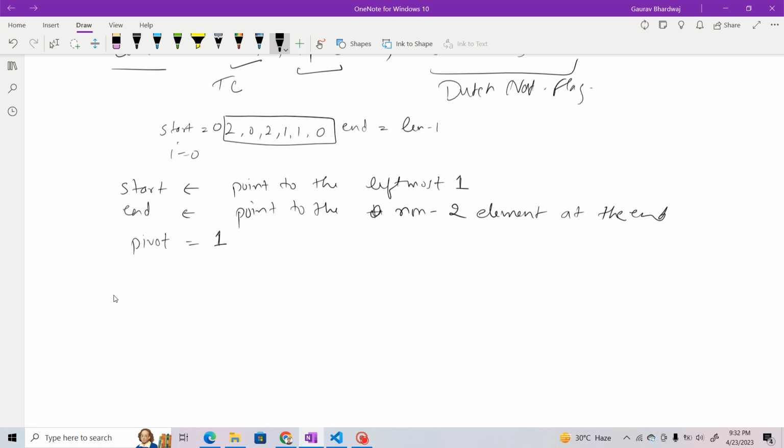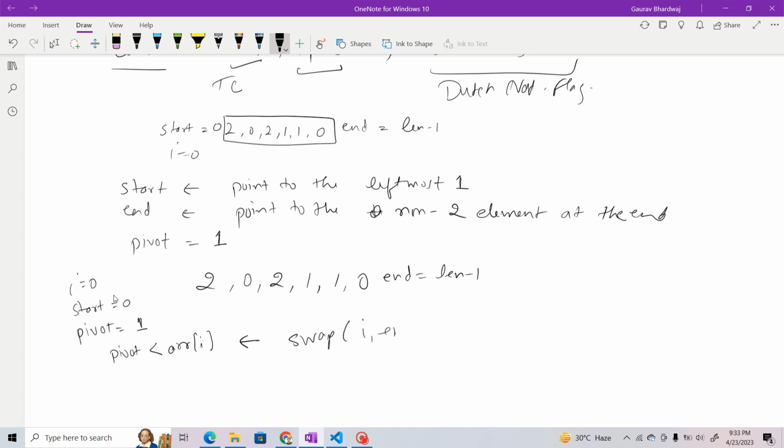Now how does this algorithm work? Suppose this is our array, 2 0 2 1 1 0. i equals 0, start equals 0, end equals length minus 1, and pivot is equal to 1. Now for i equals 0, in this case pivot is lesser than array[i], so what we'll do is we'll swap the i and end elements.